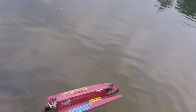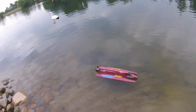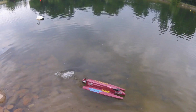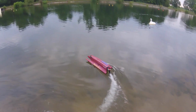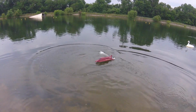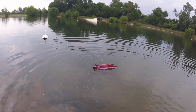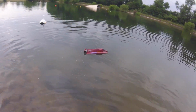But this boat, and I don't love the paint job on this. I mean, it's a very nice paint job. It worked really well. There's no nasties on it or anything like that. I don't love the color, but I'm also colorblind. This was a paint that I mixed up for a guitar I was redoing, and that's what we used. Look at that. It's like a 360. It's actually kind of hard, at least for me, to see on the water. So I might do the next one in bright yellow, bright orange, whatever.